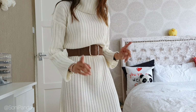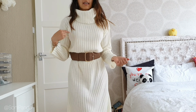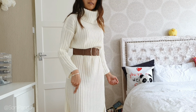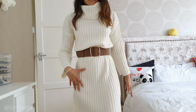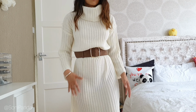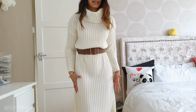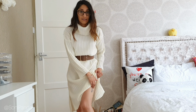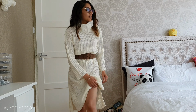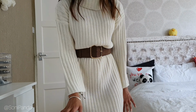My only downside about this dress, I don't know if you guys will see it properly, but around about here, and I think I spotted a few pieces at the back. They're white. It's like it's losing colour. So you've got these creamy parts, but actually it's a whole big section here that is all white. I don't know why that is, but it's super frustrating. And it just kind of goes to show how cheaply this has been done.